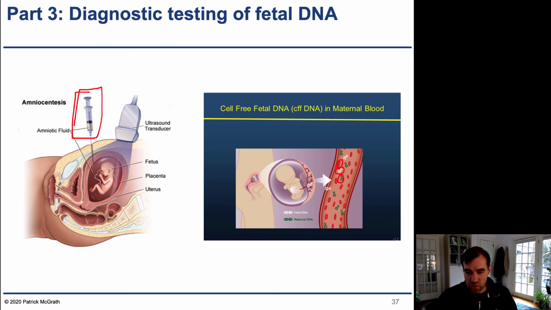What's remarkable is that, and it's not really understood why, the size of the pieces of DNA is different. So you can just use size criteria in order to separate out the fetal DNA from the mother's bloodstream and then test that. This has made it possible to do tests much earlier than before. For example, you can test for the sex of the baby as soon as this fetal DNA is present in the bloodstream. You can test for genetic diseases, and this is a much less invasive type of test. This is cell-free fetal DNA, because it is circulating in the mother's bloodstream.